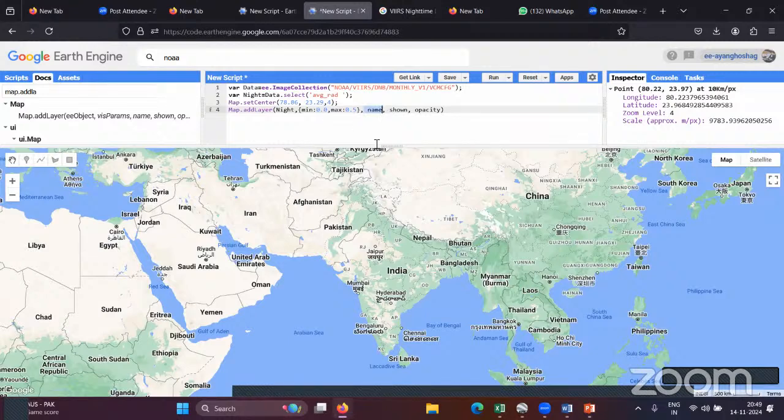Now give a name to the layer. In any software there is a name for the satellite image and there is a checkbox. I will do the same thing. Here is a checkbox named terrain, for example. If you check it on, it will automatically appear in front of you, and if you check it off, it will disappear. In that way, the nighttime image will appear.